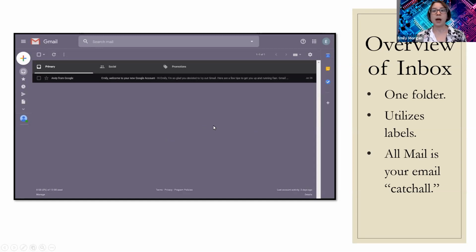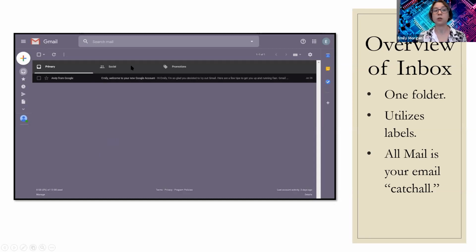Gmail kind of acts as one folder. It has multiple different labels, but it is ultimately one folder. Within that folder, you've got your primary, which is where all of your main information is going to come. If somebody sends you an email, if you're expecting an email, if you've signed up for something and it's not a social account, it'll come here.